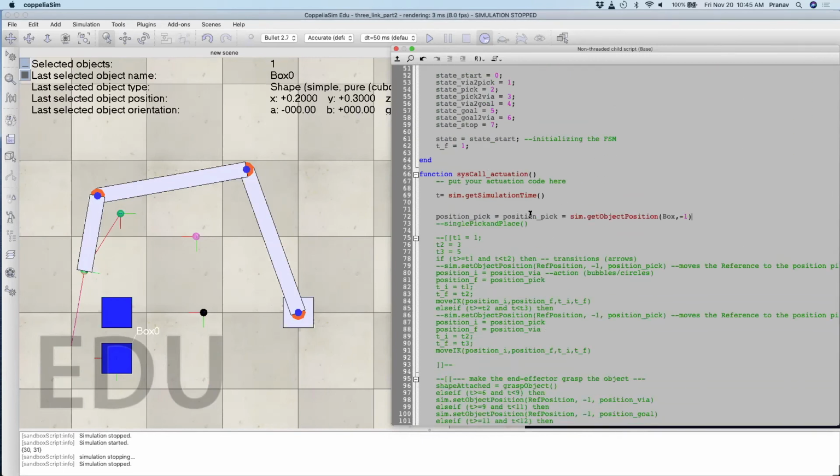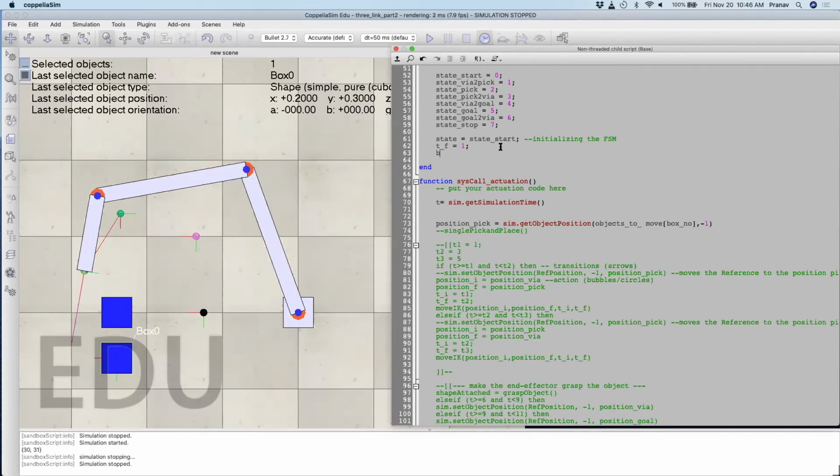So I say position pick, and this element is going to be objects to move, and then I need to specify which object it is. Let's give it an identifier, box number, which I'll initialize to 1 because that'll be the first box, and then change to 2 and so on. I'll do it automatically in a bit.